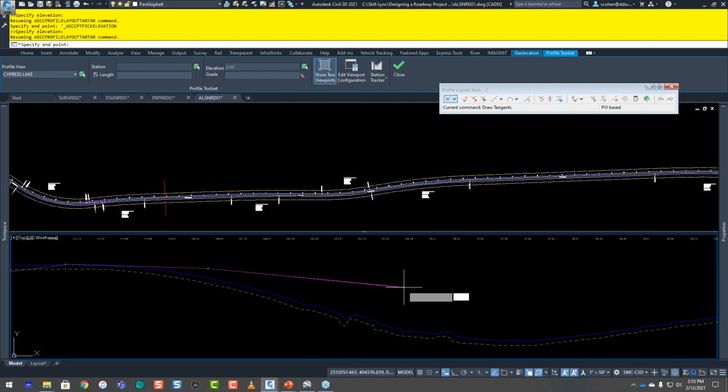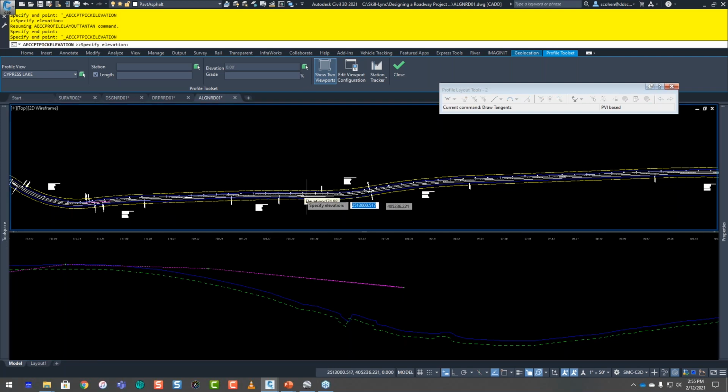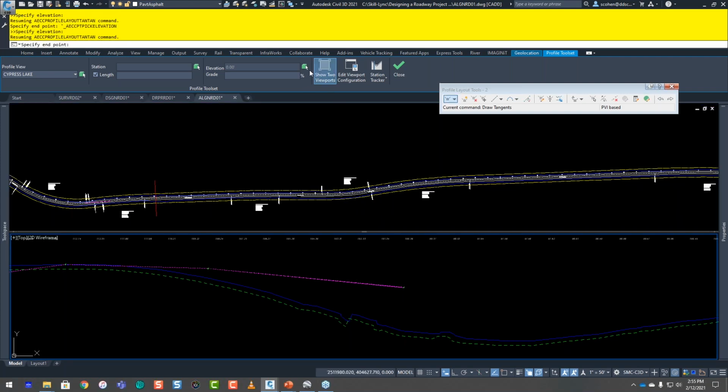Let me pick in here. Is it picking it? It's actually not picking it, is it? No, so let me try that again. Pick here and pick that. No, it's not clicking it. Let me toggle off length here. Yeah, there we go, because length was popped up.